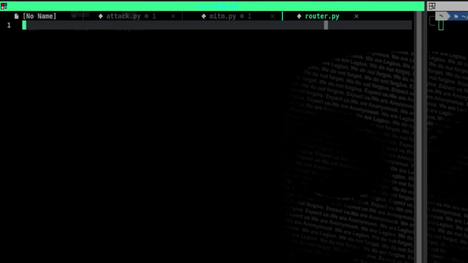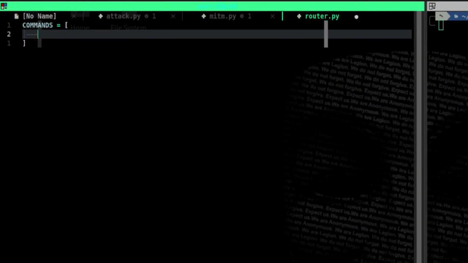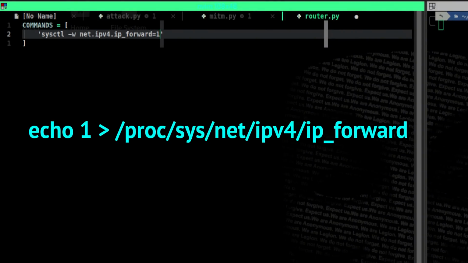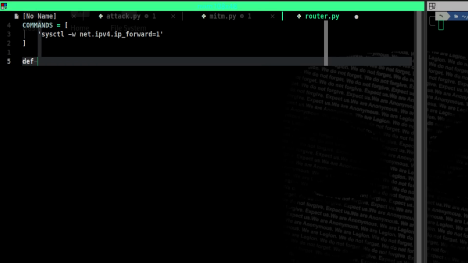We need to execute a Linux command to allow packet forwarding, but we may need to execute additional commands along the way. So let's prepare a list as a place to put them. Now let's add the command needed to forward packets. This is the same as sending a numeric value of 1 to /proc. Same as other modules, we will define a function called run. In this module, we don't need to pass any function parameter, so let's leave this blank.